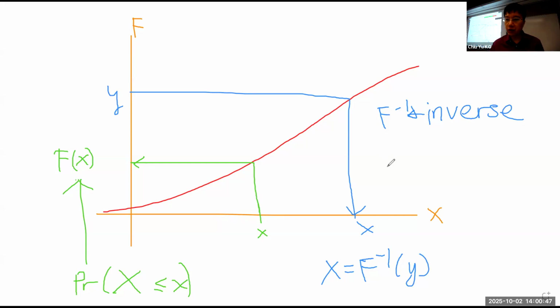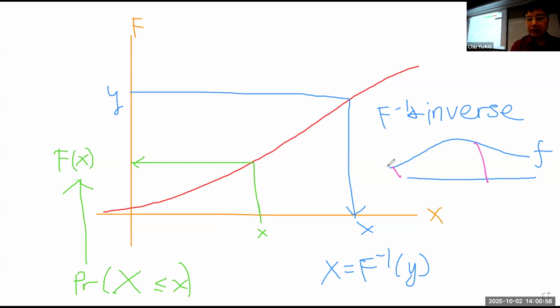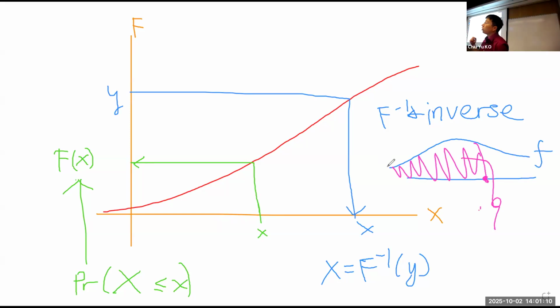So graphically, it means the following. Later, you will see, if I have an F function like this, the F function is asking: if I want this probability to be some number, maybe I want this to be 0.9, 90%, what is the x over there? This is something I will do all the time. That requires the inverse function, F inverse. So we do it today or next week, we do this all the time.